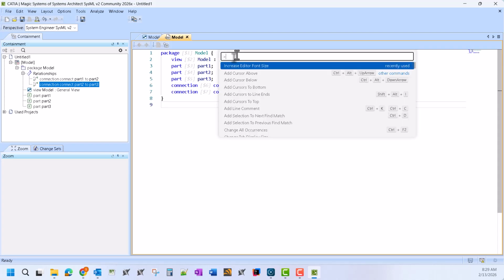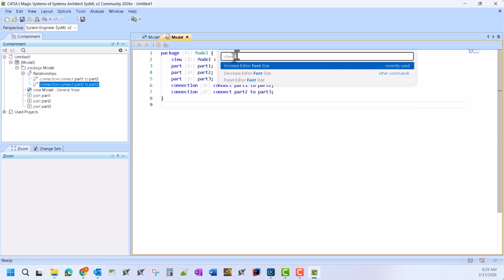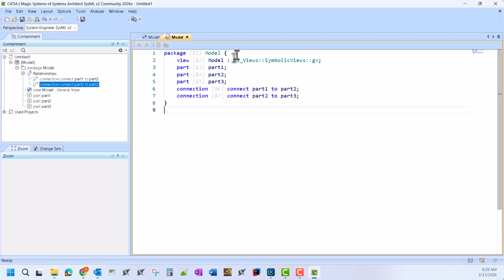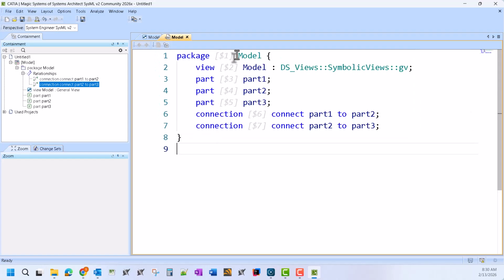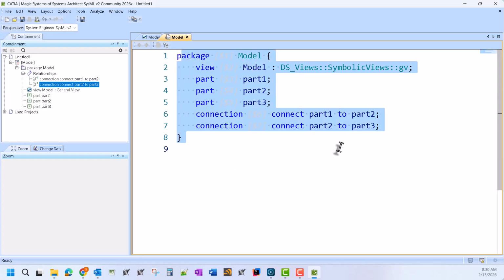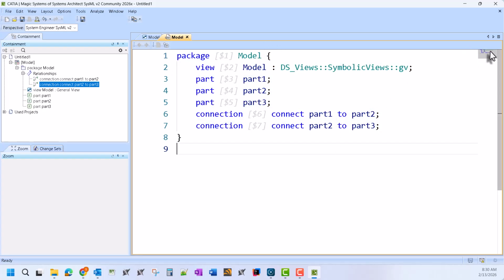So I'm pressing F1, and then I just searched for font, and so I said increase font size. So you could do that. Once you do it one time, you can go F1, enter, F1, enter, and that'll increase your font size. What I'm trying to show here is you have a bunch of different ways that you can edit the model just like you were able to in the full version.